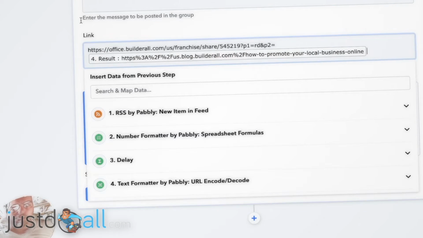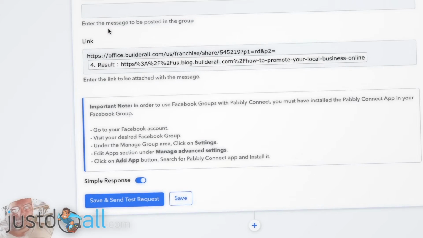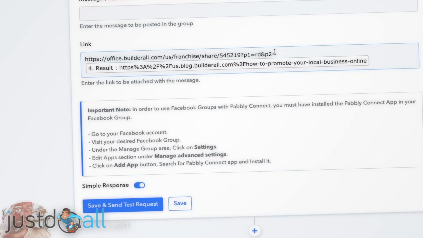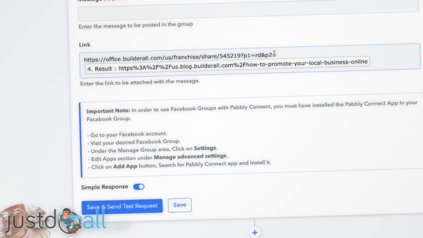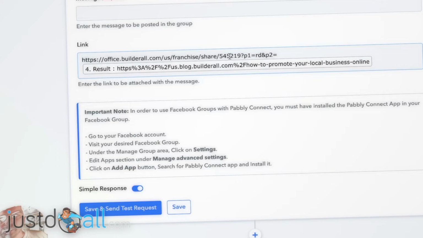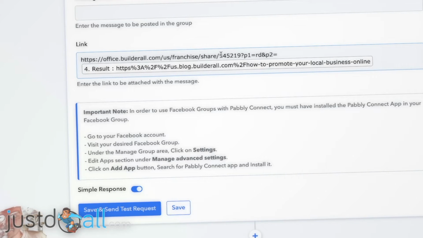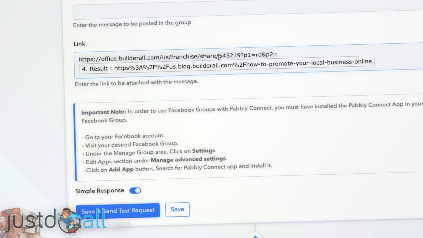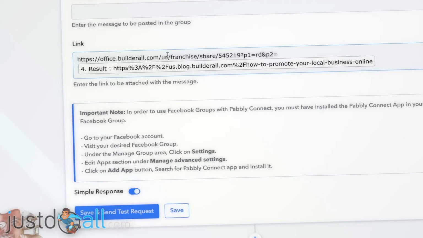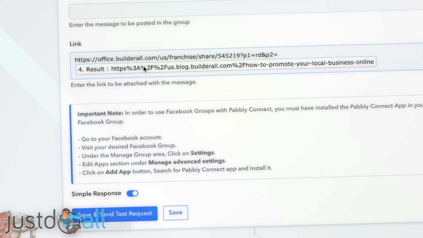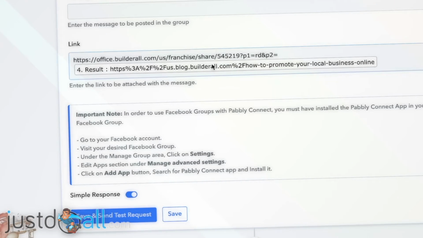Now, so you understand, what I put in the link is the first part of the link, which is a redirection to this last part, to this article. Before redirecting, it sets my affiliate cookie as a Builderall affiliate. What I talked about before was creating a new action to create this full link.